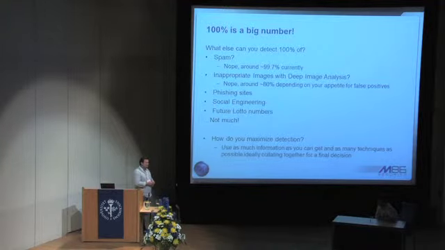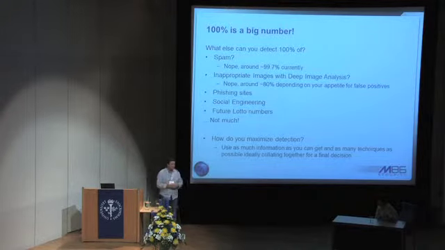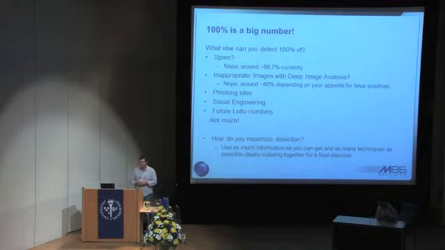So how do you maximize detection? How can we make sure that we're getting as close as possible to this magic 100%? Use as much information, as many tools, as many different guns and weapons as you can get in this battle. And this is basically what we're going to talk about today.